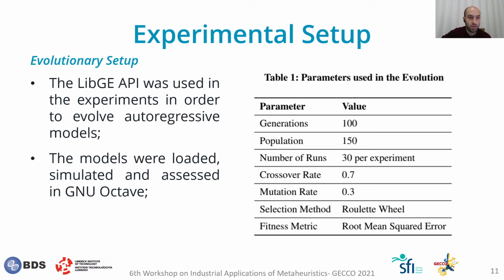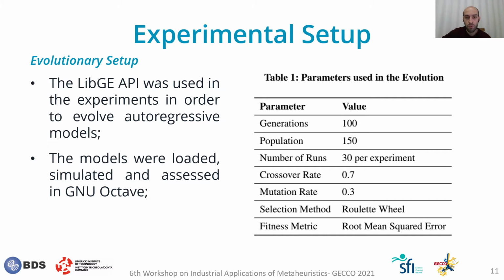On the evolutionary setup for these experiments, we were using the libge API. So it's a C++ based API, and we were evolving basically auto-regressive models. The models were loaded, simulated, and assessed in GNU Octave, which is an open source alternative to MATLAB. And we were using a test bench approach in which we would load, for example, 100 different models and test all of them in a single execution inside Octave.